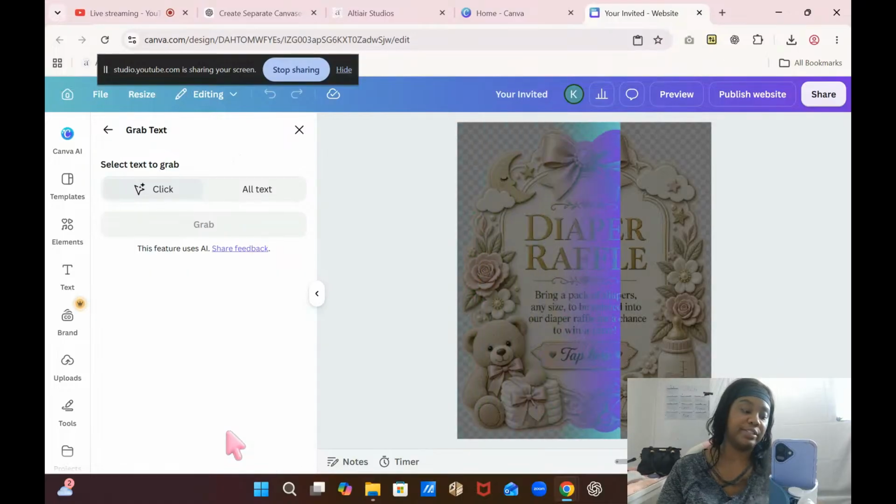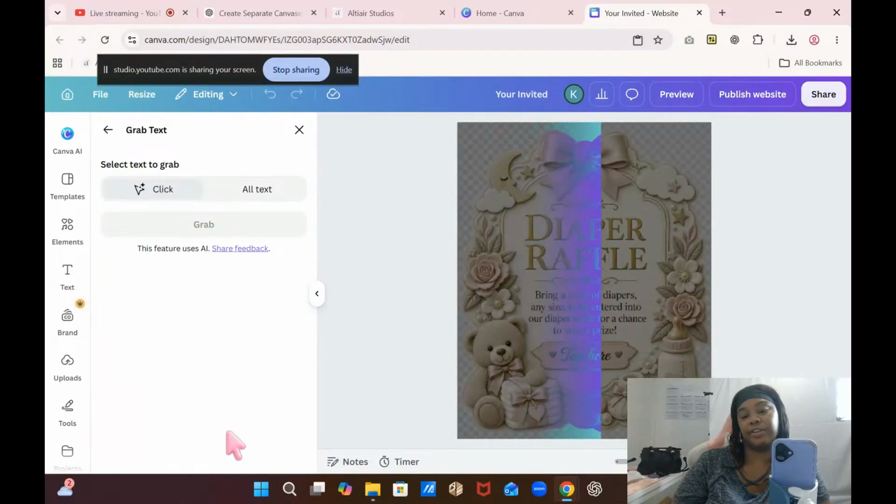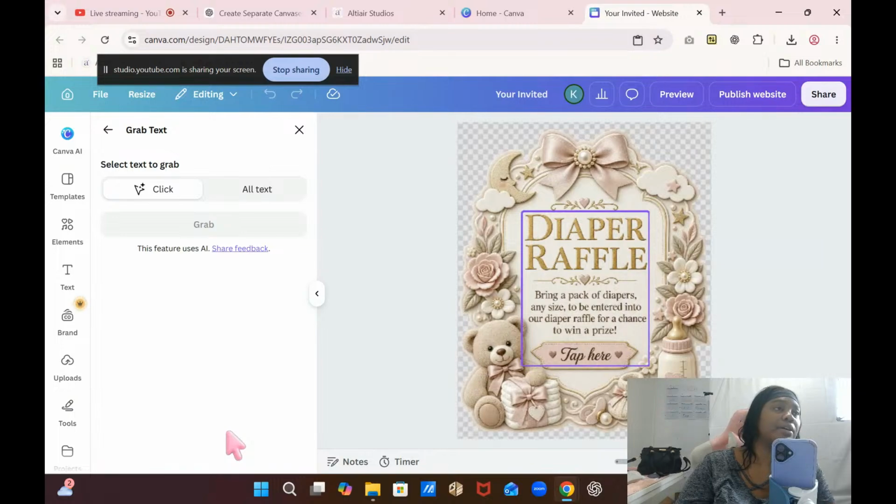Y'all, I love doing these little invitations. They're so cute. I just love it. It just makes me want to have a baby. But nah, I think I'm good with my 2 right now. I think I'm gonna wait a little bit. I might be done for good, but I don't know. I'm thinking maybe in the future, maybe when my daughter is about 5, she's 2 now. Maybe then I might think about it. Maybe, and that's gonna be the last one. If I do have another one, that's gonna be it for me, honey. I might be 2 and done, but 3 is definitely it. After that, no more. Sorry, ain't no more coming out of this. Nope.